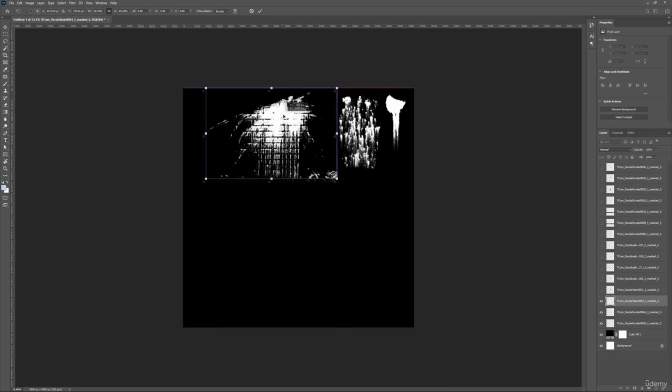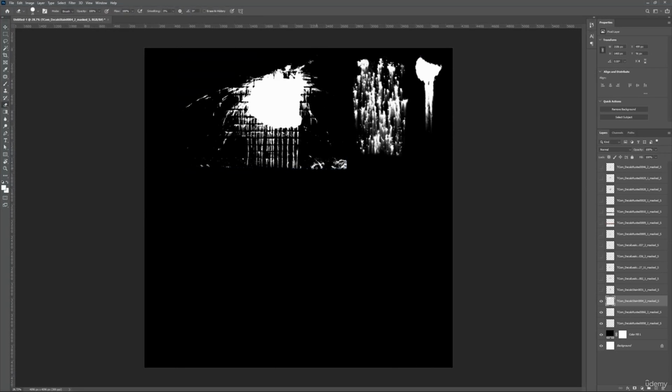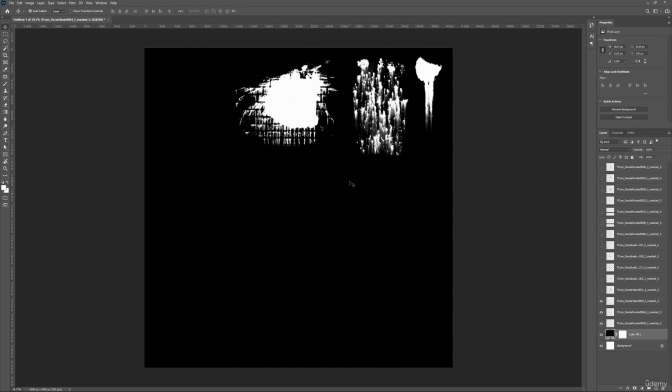Now scale it down, fit it in here, and maybe I can take up my brush by hitting B and select my soft round brush, pick its color and start filling it up from the middle. I don't want any gaps in the middle, obviously. Let me take the hard brush for this and fill up these gaps. Alrighty, scale it down and let me take my eraser now. I don't want this part, so I'm gonna erase that like this and I'm gonna place it right here.